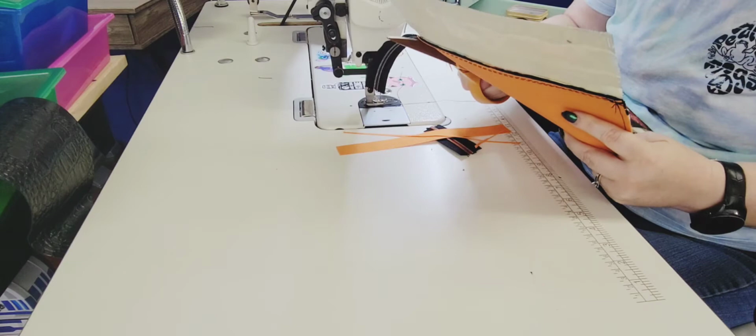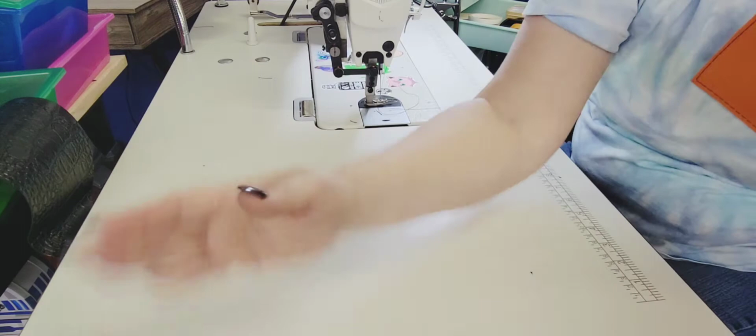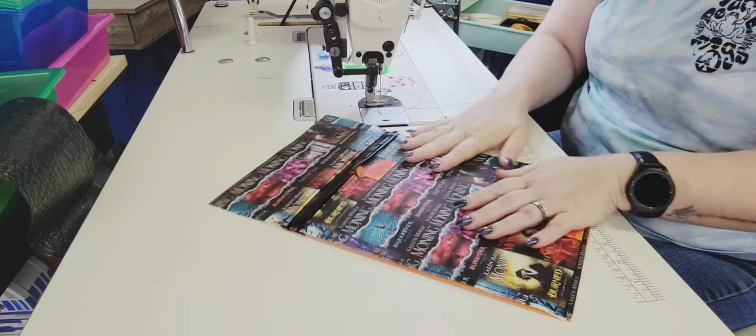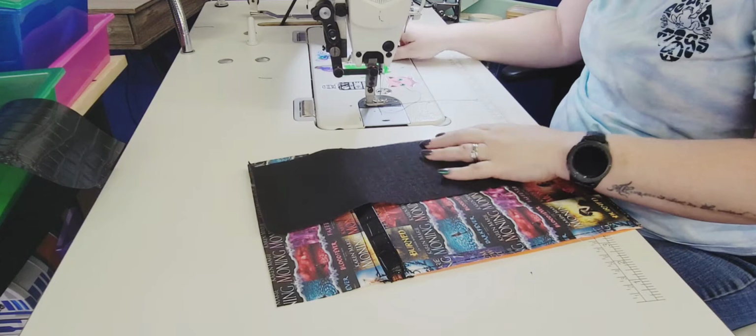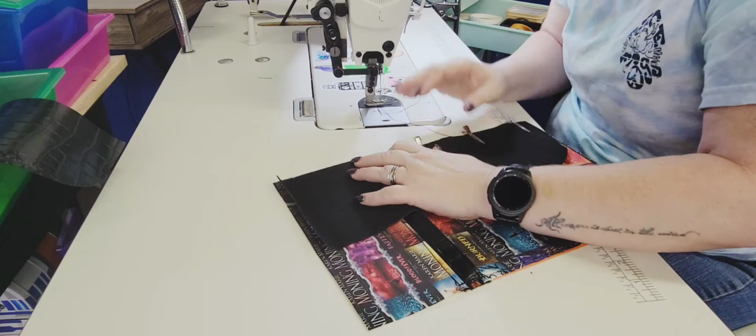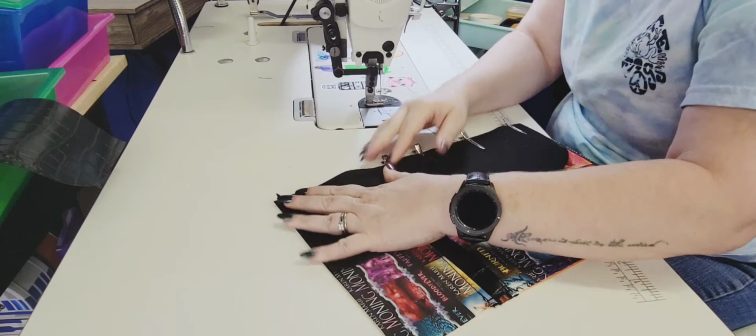And that is what our front panel should look like right now. Go ahead and move your zipper to the middle so you don't have to worry about that with your side panels. That's what the back looks like. So now we can add our side panels just like we did to the back. Hopefully with this, I'm using black croc vinyl that I got from Walmart. And it can be really thick. So I'm hoping it will be okay right there where that flap is. We shall see.